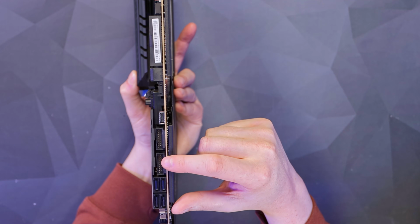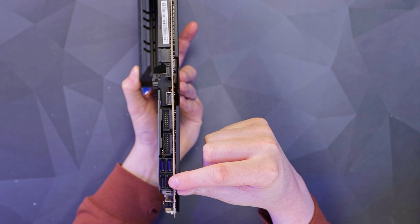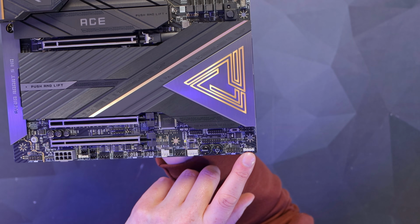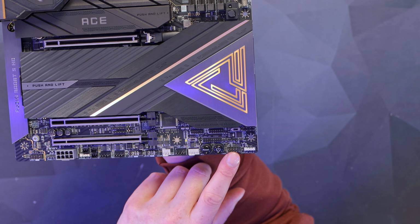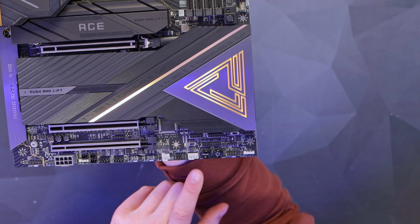We then have the 2 USB Type-A ports. These are USB 3.2 Gen 1. And then we've got 4 SATA 6 gigabit ports on the right angle. On the bottom right, we've got another 3-pin addressable 5-volt RGB. Front panel, power button and reset button. Very handy if you're doing a lot of bench testing.